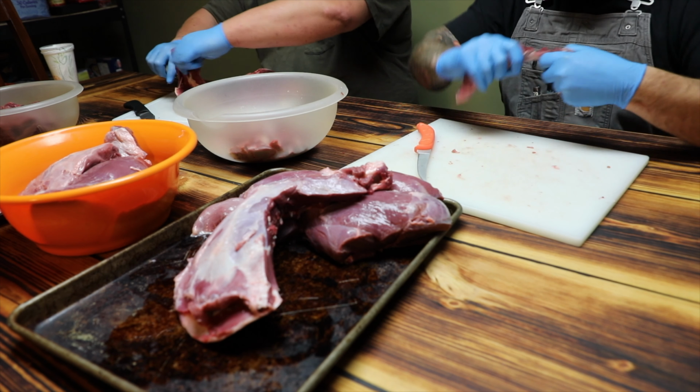Smells good. So literally, you just take everything off the bone.